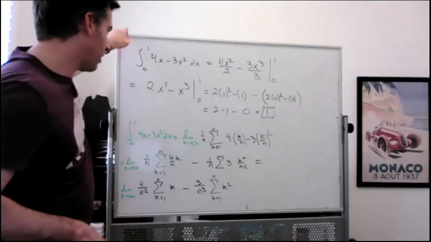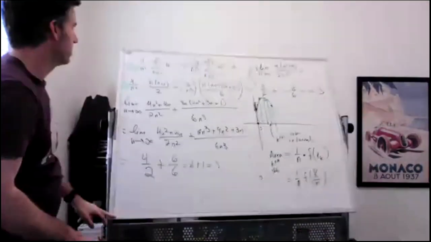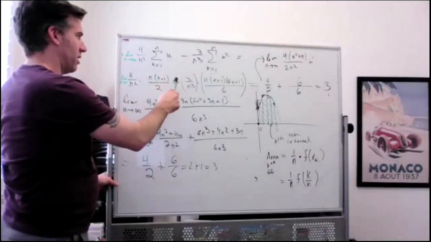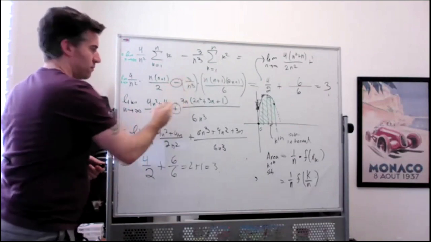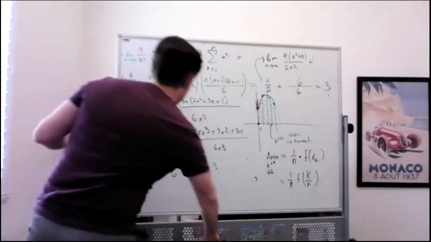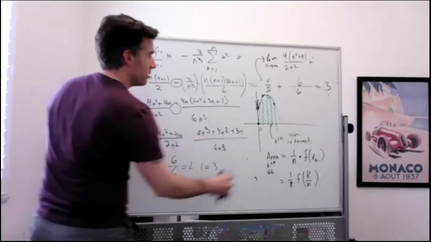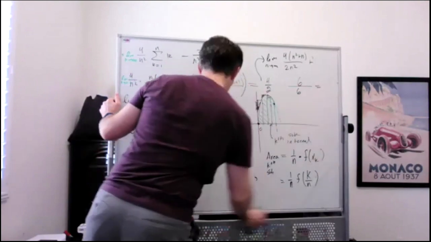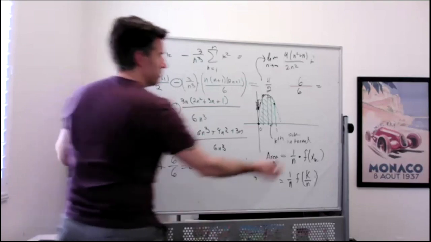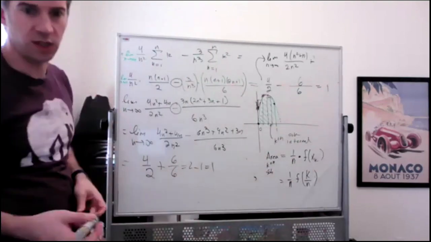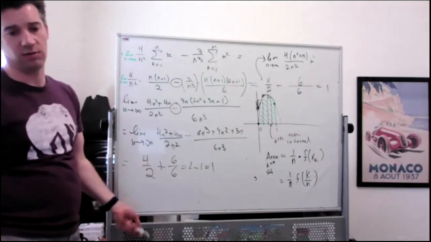If we go back and look at my work here, that looks right, that looks right, that looks right, that looks right, that looks right. Boom, there's my mistake. It should have been a minus sign. So let's fix that. That should have been minus, minus, minus, which is 1. It's good to check your work. Yeah, exactly. 2 minus 1 equals 1. 2 plus 1 is 3. 2 minus 1 is 1.